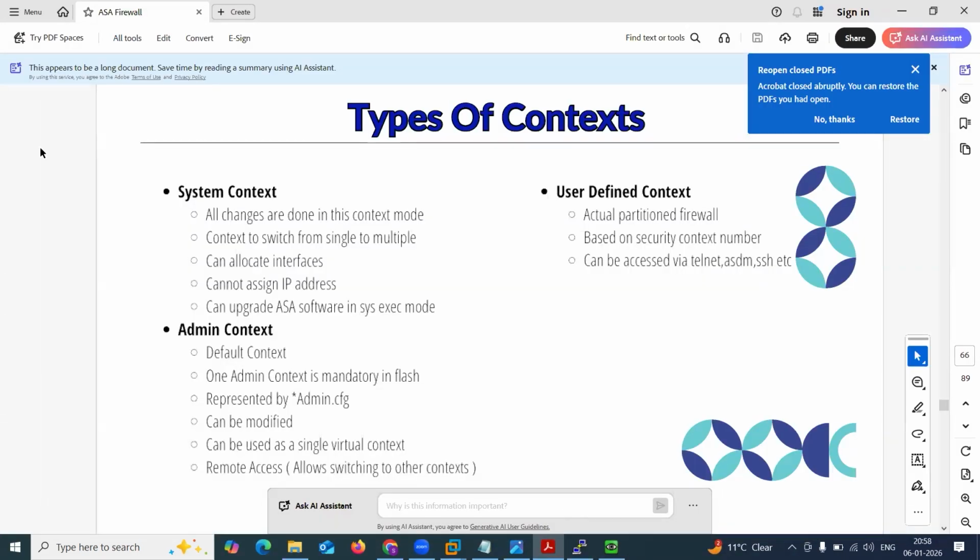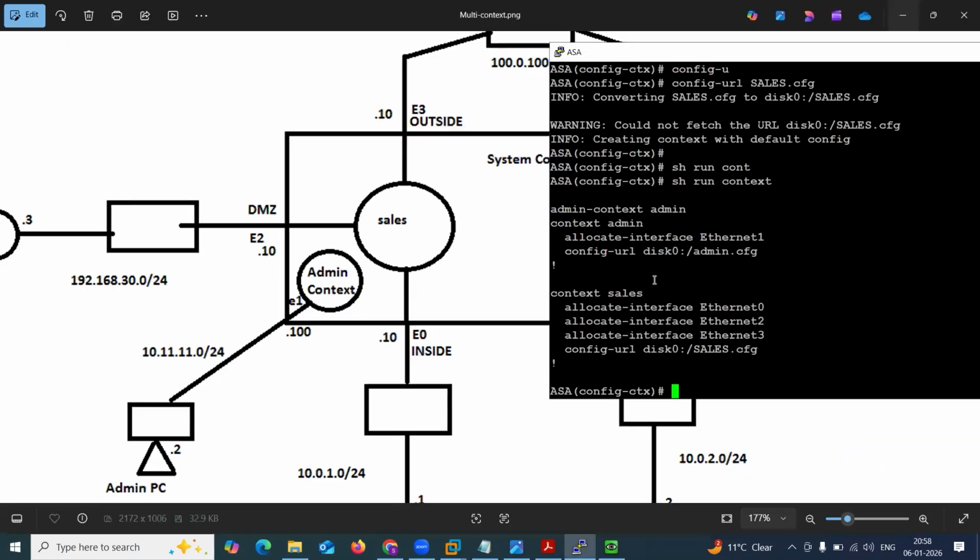This is an actual partition of the firewall. I told you I can create 20 user defined firewalls. I created one right now, based on the security context number, as I told you. So I created the sales context.